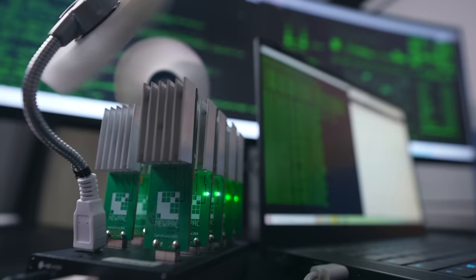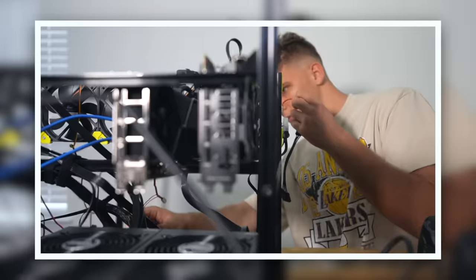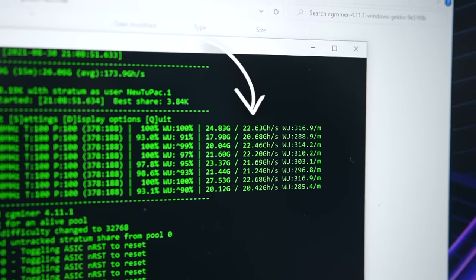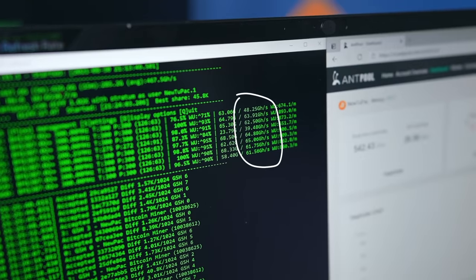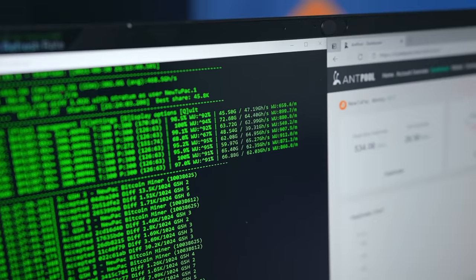It looks even cooler in real life — it's like a mini mining rig, and the fans just make it look so interesting. The setup process was honestly very simple, a lot less troubleshooting compared to building a dedicated GPU mining rig. It's basically plug and play: download some software, create a mining pool account, and you're done. Currently I have this overclocked quite a bit — it normally runs at 100 base frequency, but I added a line of code and boosted it to 300. It was running at around 20 gigahash per second per USB stick, now it's in the mid-60s per stick. Overclocked, the whole rig is fluctuating at around 400 to 600 gigahash per second total. I'm going to let it run overnight, see how stable it is, and tomorrow we'll crunch the numbers to see how profitable this could be.